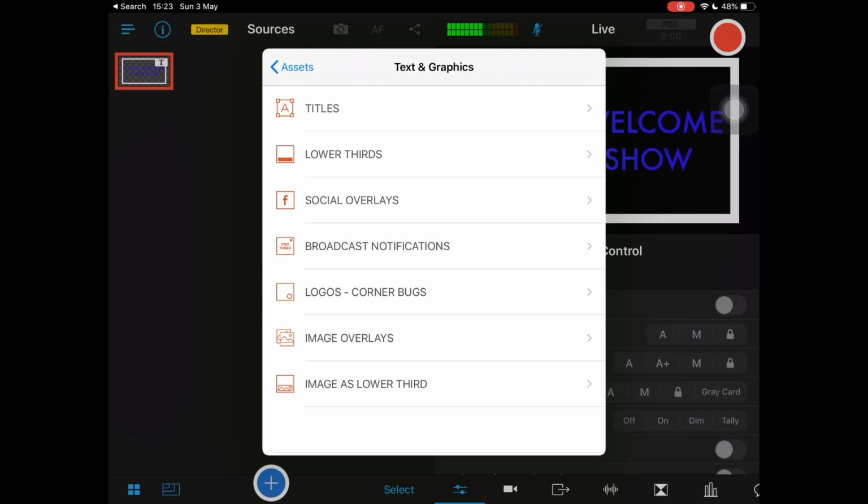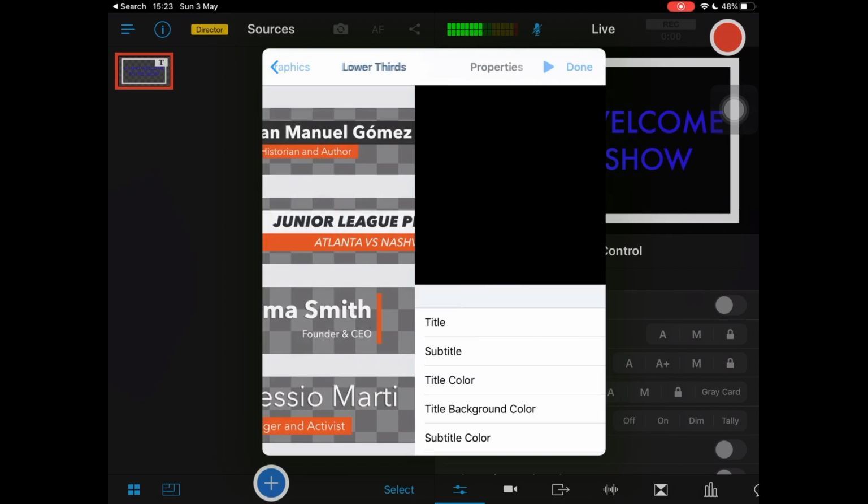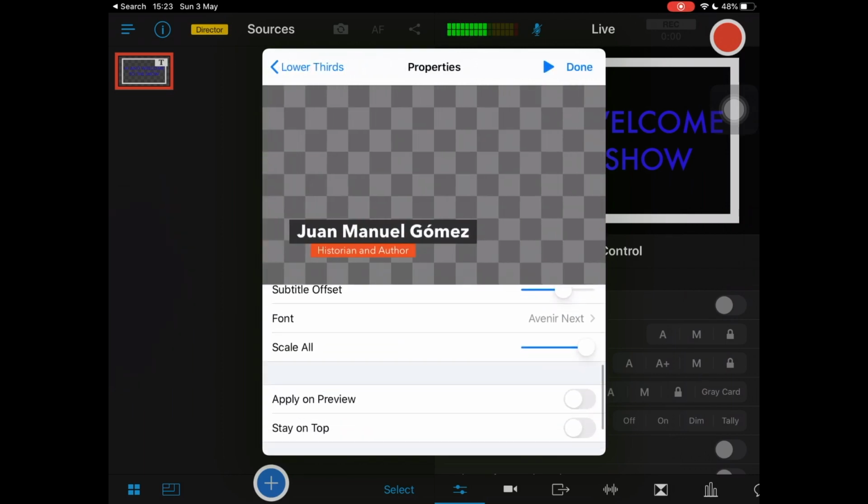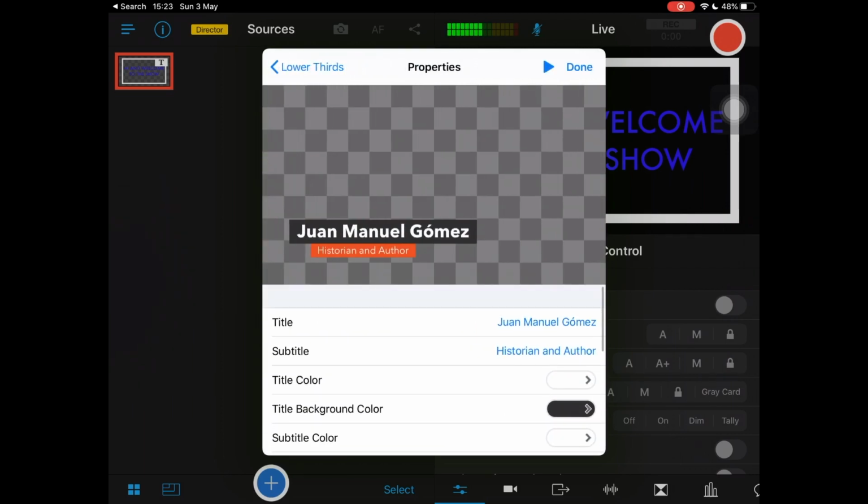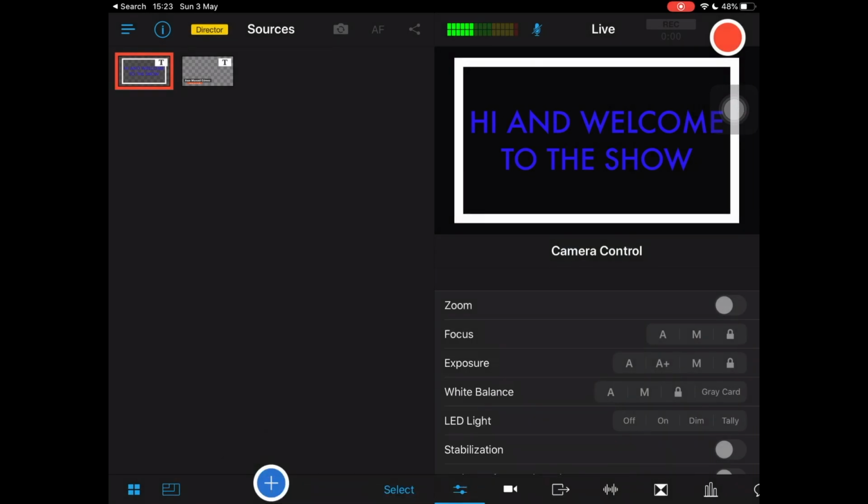Now lower third is basically just a small title that appears at the bottom of the page, and they've got some preset ones as well. Again, same idea, you can edit the parameters for the colors and the positioning just by dragging around the screen. Clicking the play icon will give you a preview of what it will look like in your video, and then once you're happy with that, click done and then you're fine.